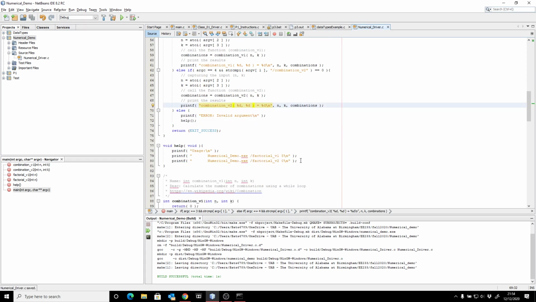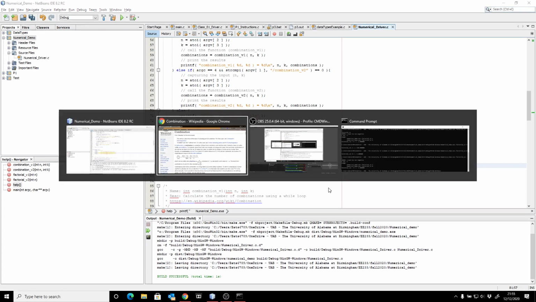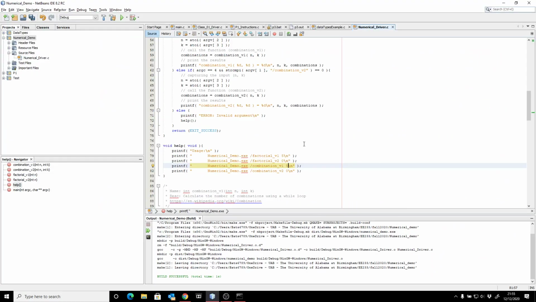And then let's update our help a little bit. Combination, combination. Since we already know from the Wikipedia link what 52 and 5 should be, we'll just use 52 and 5.